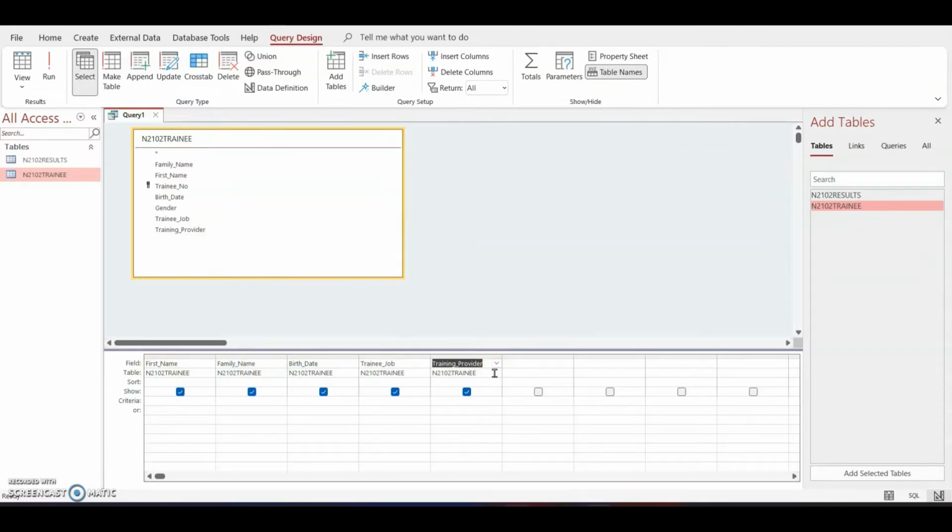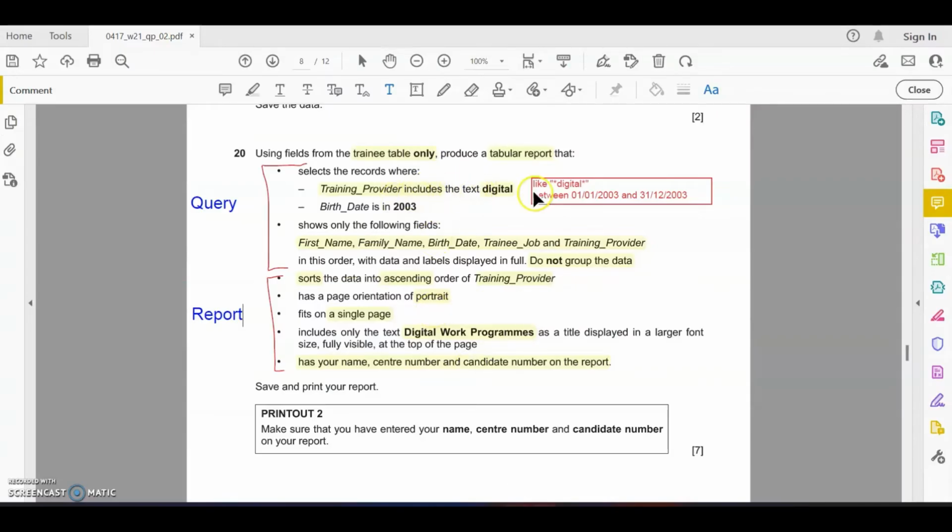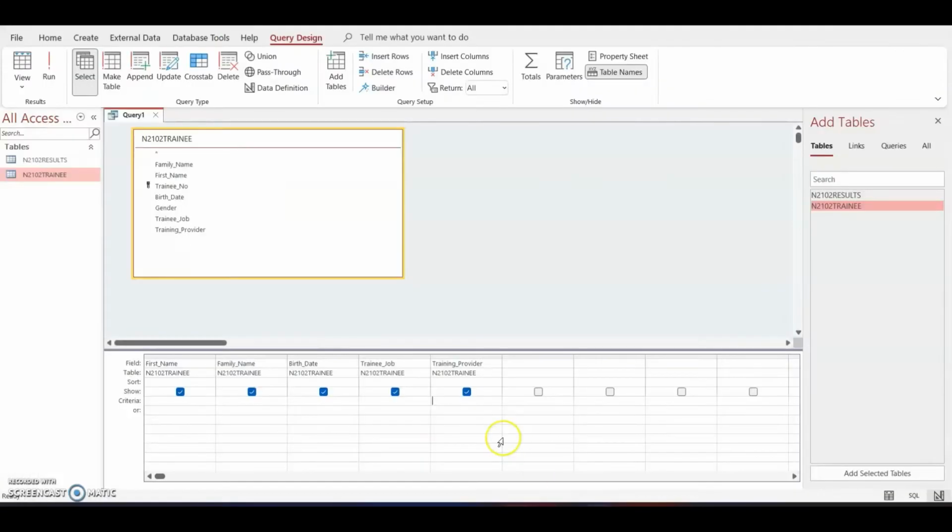Then put in the query criteria. For training provider, we want it to include the text digital. So we use the Like operator, asterisk, digital, asterisk.